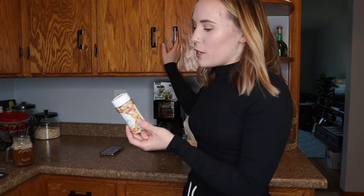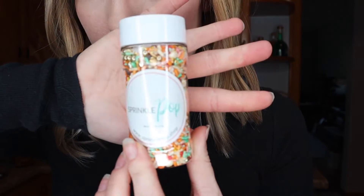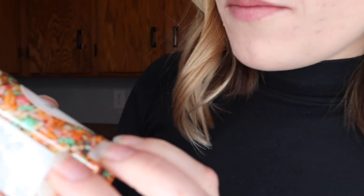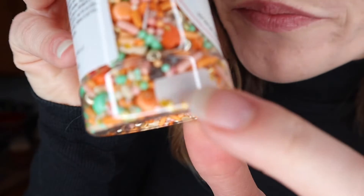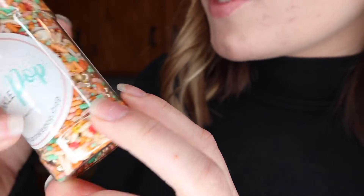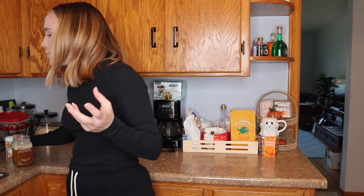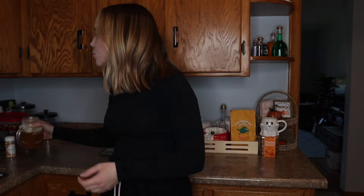The real reason I want to do this is because I got these sprinkles from Sprinkle Pop Shop. You can't see them right now, but these right here — if you turn them around, they're pumpkin spice latte sprinkles. So I wanted to make some cupcakes to use the sprinkles. And I just got my hair done, so it's just a perfect day to do this.